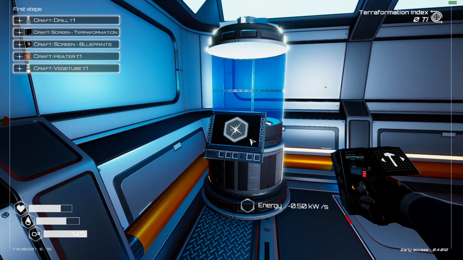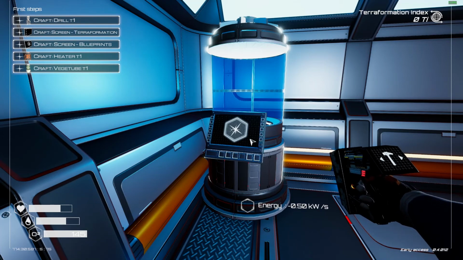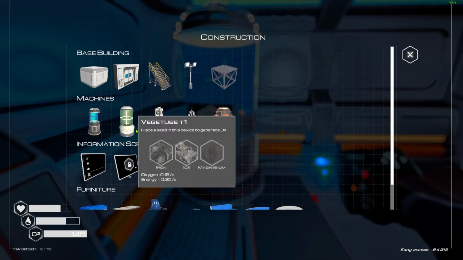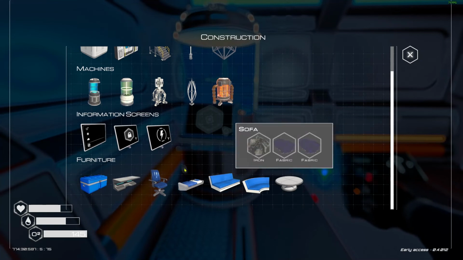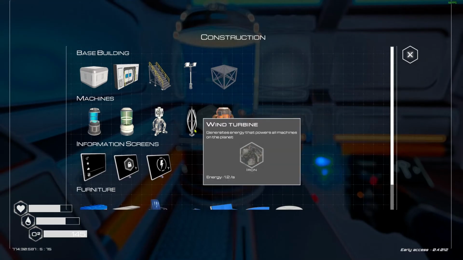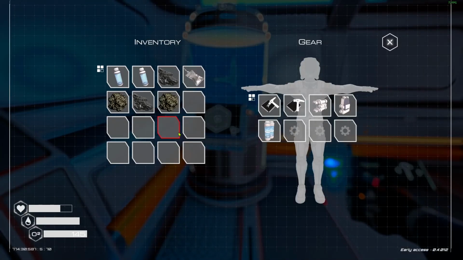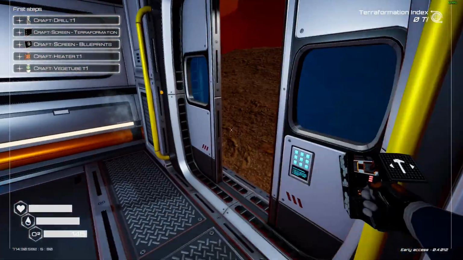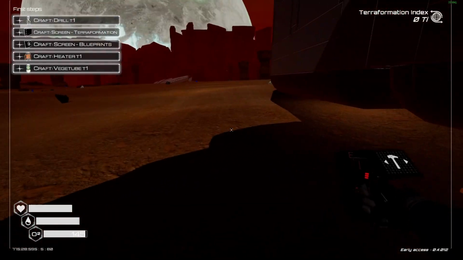Now it wants us to do a T1 drill, a heater, and a veggie tube. What those are going to do is start increasing the oxygen and all that stuff on the planet. Right now, our concern is keeping our base up. So we're going to drink that water, eat that food, okay, and we need to make some chests. So we need to go out here and get some iron.